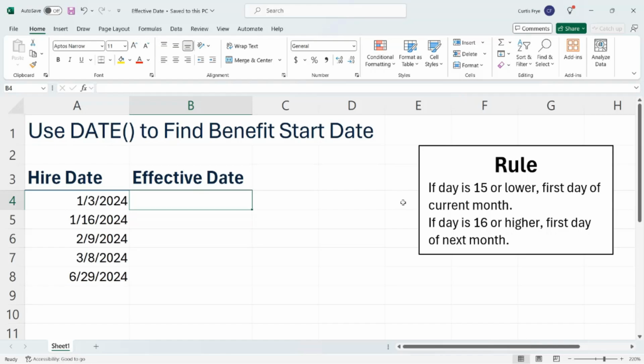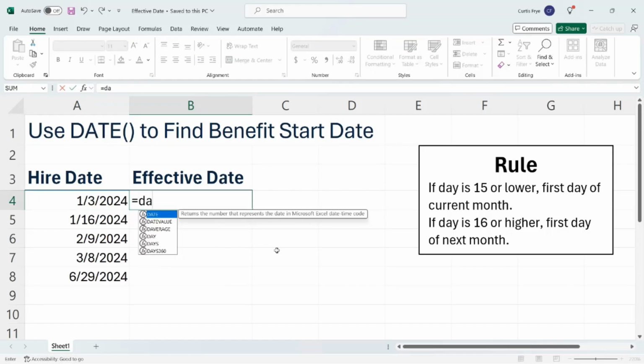And there are a lot of ways that you can try to do this with really complicated formulas, but there's actually an easy way to do it using the date function. The date function lets you create a date from the component parts of other dates, or even just numbers that you enter. So let's see what that looks like. I'm in cell B4, and the cell data we're working with is in cell A4. So I'll click back in B4, type equal, and we are going to use the date function.